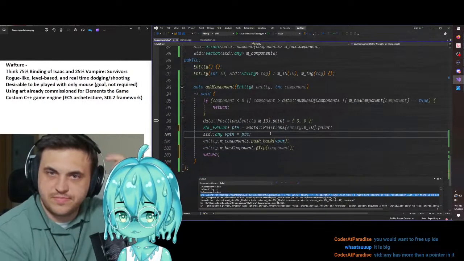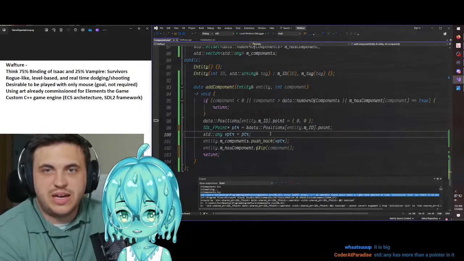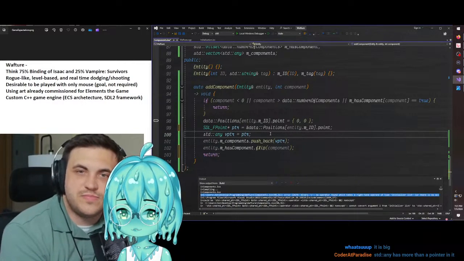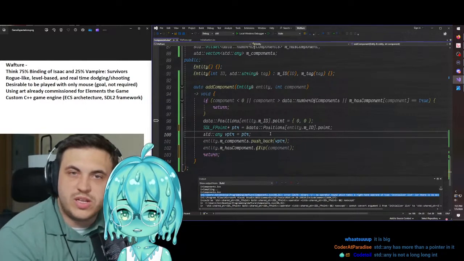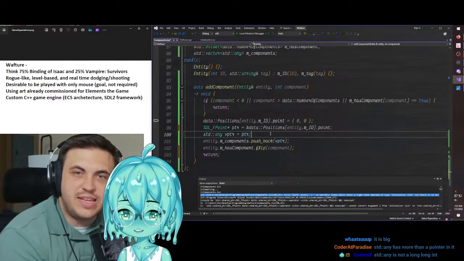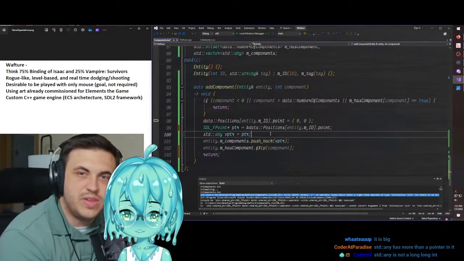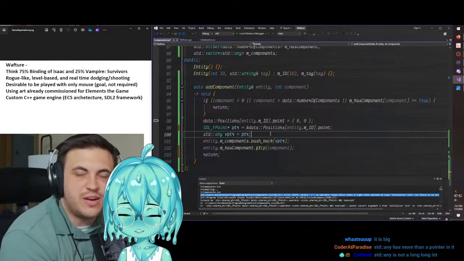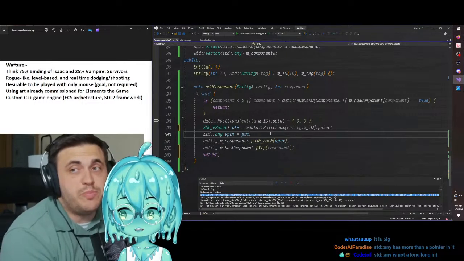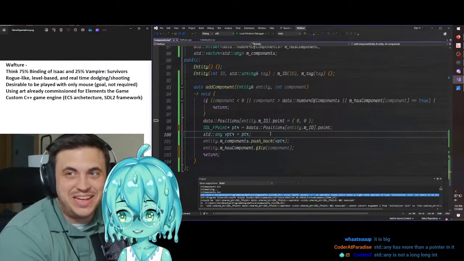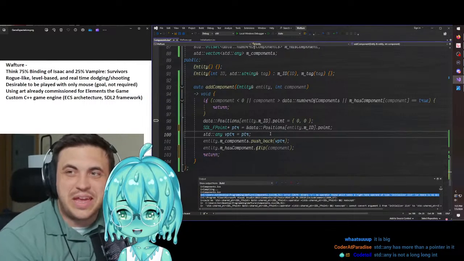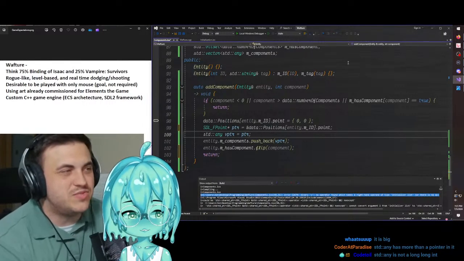I don't know. It is big. Oh God. You would want to free up IDs. Standard any has more than a pointer in it. Standard any is not a long one. Yeah. Standard any has a lot going on. A void pointer has nothing going on in it, and it's very unsafe, but that's what standard any's for.